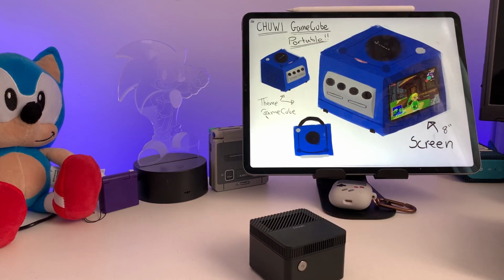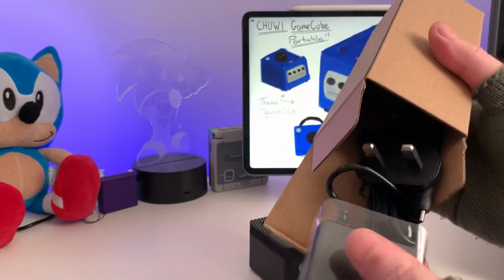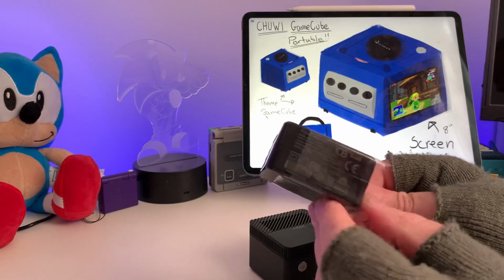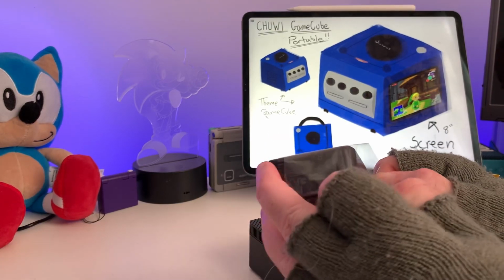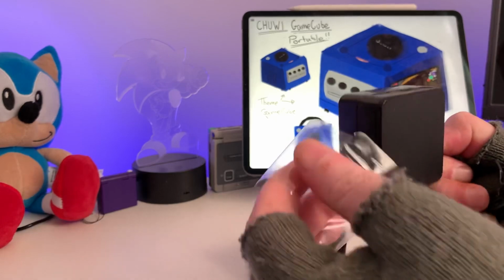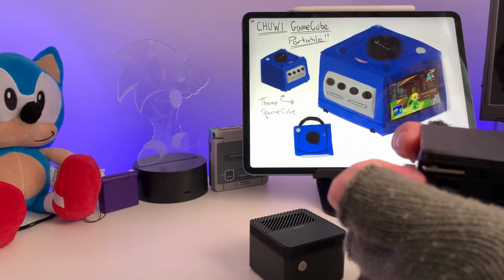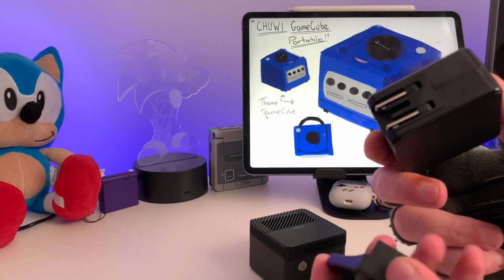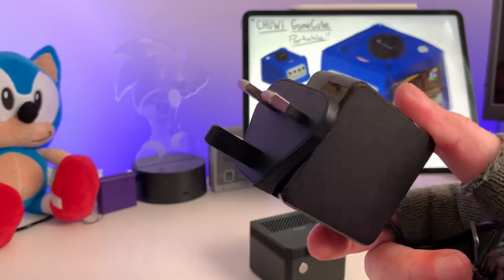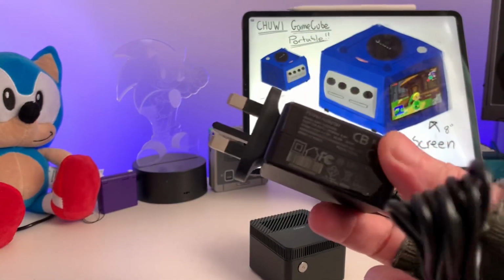It's really nice. Okay, so there was another box. In this box we have the power supply. Okay, let's take the plastic off. It does come with an adapter, so you can use it in Europe and in some parts of the world, but in the UK we are crazy and have a 3-pin plug. But there is an adapter that just slots on. Very nice, very reminiscent of an Apple product. But yeah, it's USB Type-C.